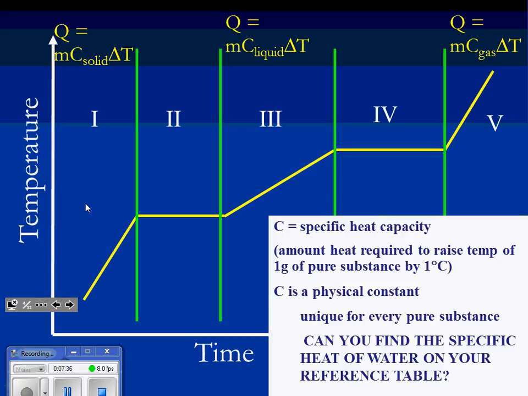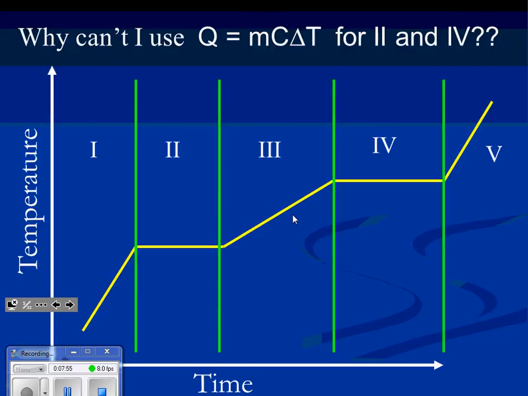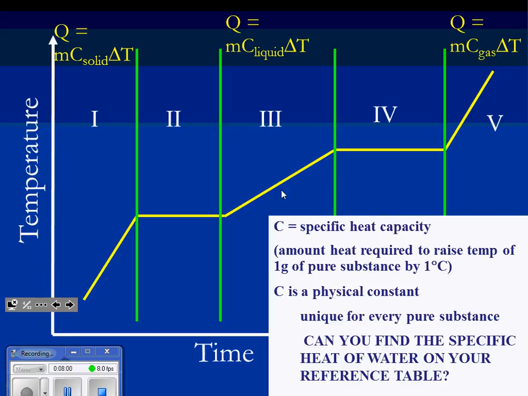So for this particular one, this is where we are at the solid phase. So if this were water, this would be ice. Okay, solid phase of water, ice. Okay, this one right here, Q equals mc of a liquid delta T. We can see that yes, we are again increasing the temperature. Let me go back. We are again increasing the temperature, so I will have a delta T. So I can use that. We would use the C of the liquid, which was the 4.186.